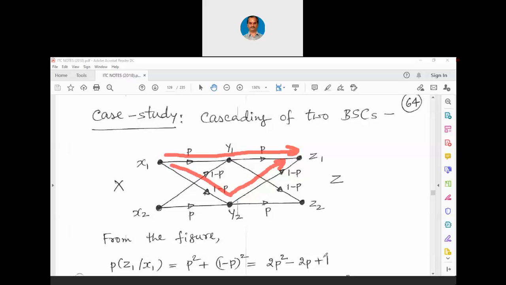Now, my dear students, can you calculate the other probabilities? I am showing you P of z1/x1. Please tell me P of z1/x2. Then P of z2/x1. P of z2/x2. Just like I have shown you two paths for z1, now you also visualize the other paths and can you give me the answer quickly? I'll give you 2 to 3 minutes time. I want you to quickly compute the other conditional probabilities and put the answer in the chat box.